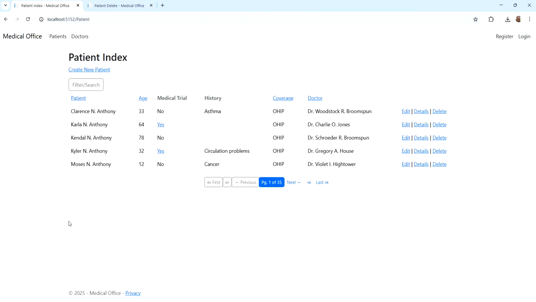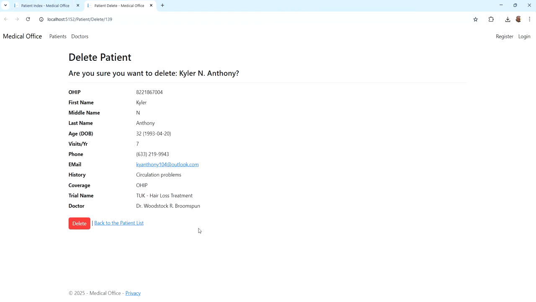Now, looking over here, I'm still showing the original doctor that was set when I brought up the record to choose to delete. But maybe I was deleting it because that doctor is no longer in the clinic, and so we've decided just to delete the records. But I didn't realize that it's been reassigned to a different doctor. So I don't really want to be able to delete this patient because of the change that's been made to the patient's record. So I should not be able to do so.